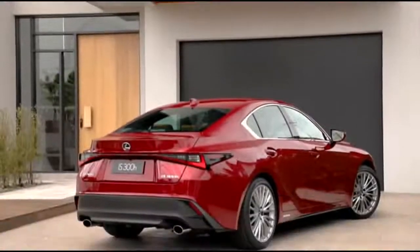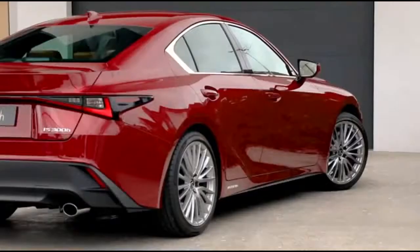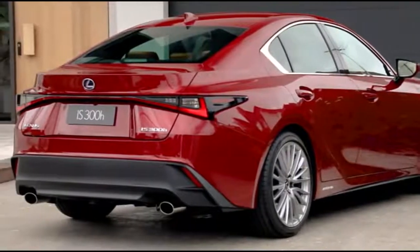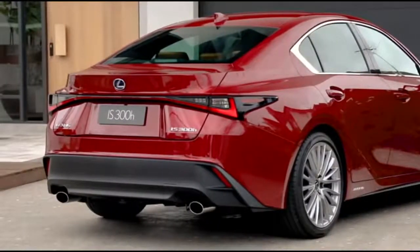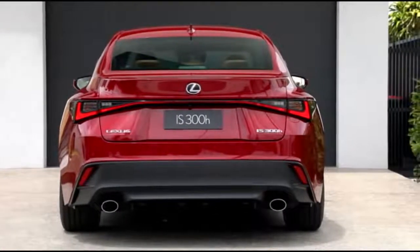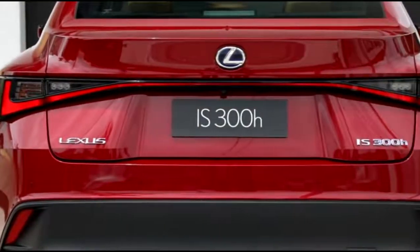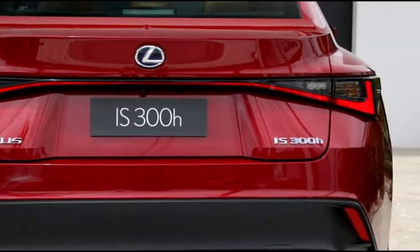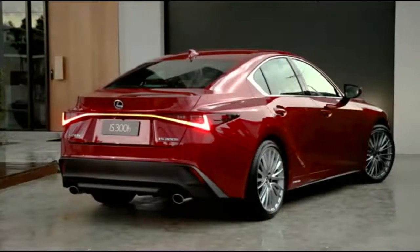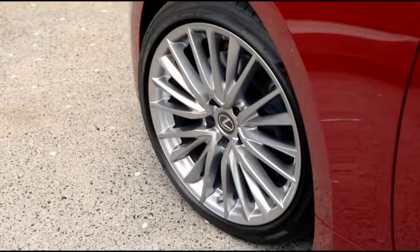a pre-collision system 4 featuring daytime/nighttime pedestrian detection plus daytime cyclist detection, all-speed active cruise control 4, lane tracing assist 4, road sign assist 4, blind spot monitor 4, parking support brake 4 and rear cross traffic alert and brake 4. This is in addition to smart entry and start, heated and 8-way power adjustable front seats, dual zone climate control, 10-speaker audio, DAB plus 5, satellite navigation with SUNA 6 live traffic, voice control, and LED headlamps with automatic high beam 4.